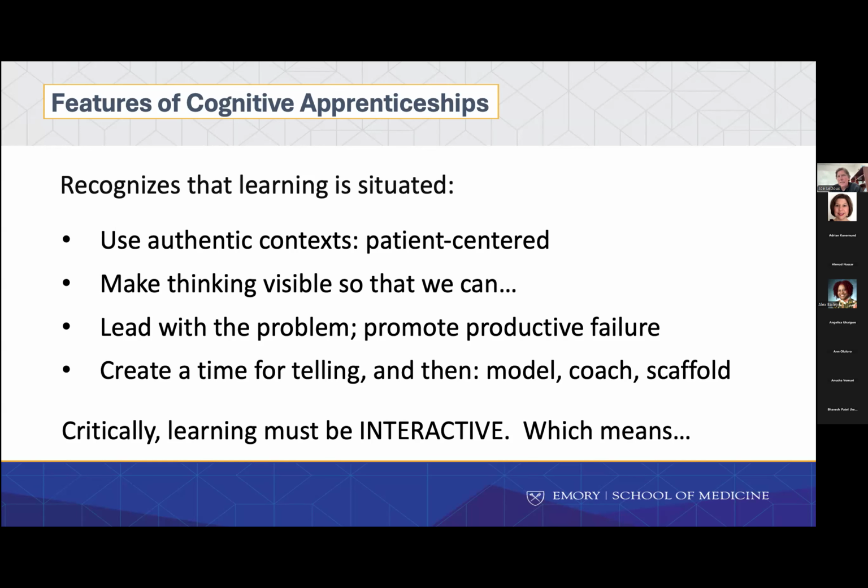Failure, which leads to, in other words, they're trying to do what you ask them to do, but they just can't figure it out. They're stuck on something, and that creates this magic moment called a time for telling. That's the time that you can begin to model for them and coach. This is how I'm thinking about it. And then they're very much more receptive and more likely to remember that and can put it into use right away.